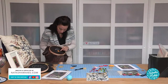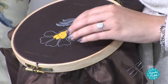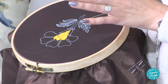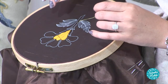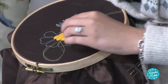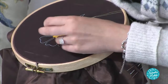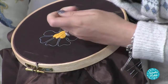Once you've gone all the way round, you're then going to want to stitch at every 2 to 3 millimetres, because the idea is that we've fixed it into position, and then what we want to do is make sure the edge is fully flattened to the fabric, fully adhered to the fabric. What we don't want is to make it look like it's frilled at the edge. It shouldn't look like a Cornish pasty. Does that make sense? Pasties, yeah. So I'm going to do another revolution, going round and stitching all the way around the edge at 2 to 3 millimetres, making sure that the edge is nice and flat to the fabric.